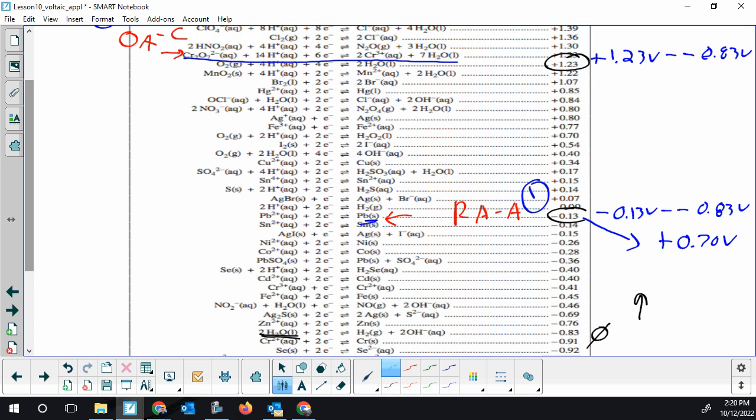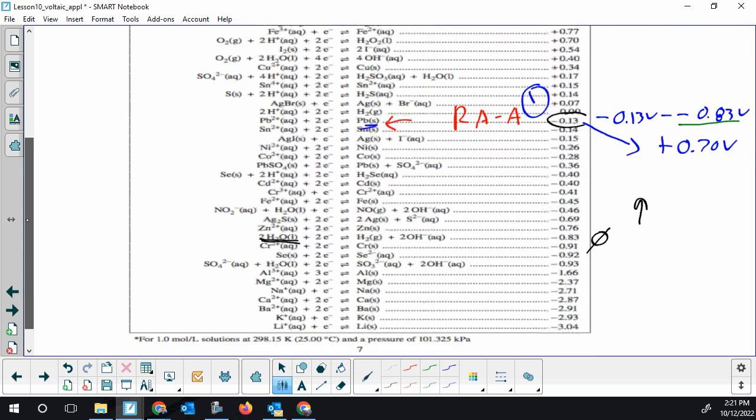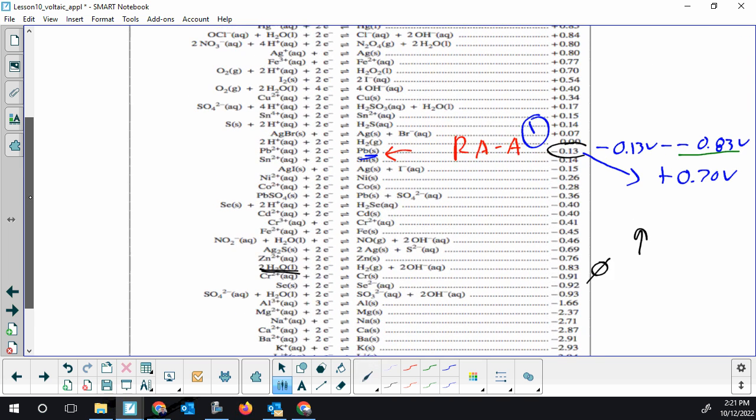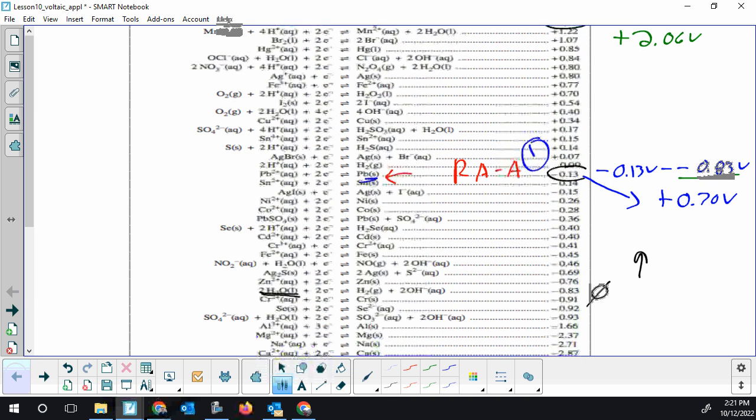In both cases, I'm subtracting that new reference. So I'm taking the one in the table and subtracting the new one. And when you do this, those are both negatives, so they'll both be positives. You get 2.06 volts, which is the 0.83 and then the 1.23. So we figured out the two new reduction potentials. They're 2.06 and they're 0.7. So let's see what we get as a cell potential with these new voltages.